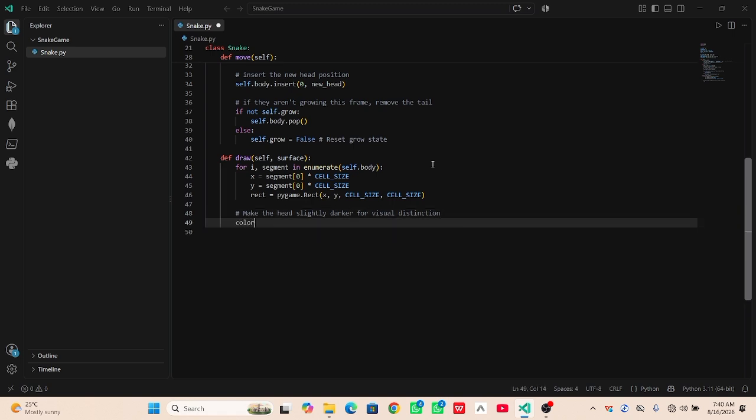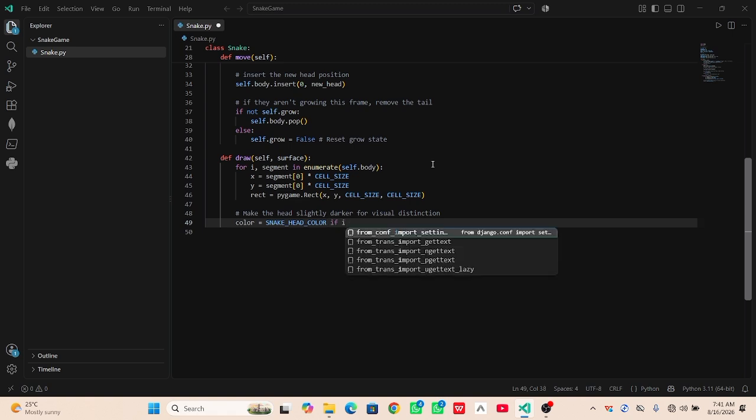So color is equals to snake underscore head underscore color, if i is equals to 0, else snake underscore color.